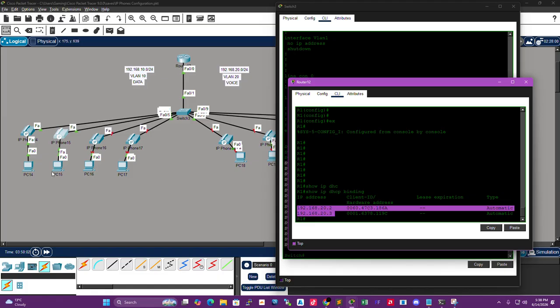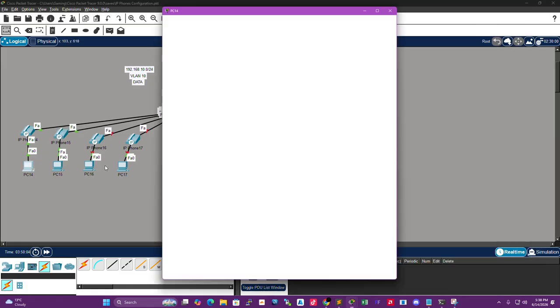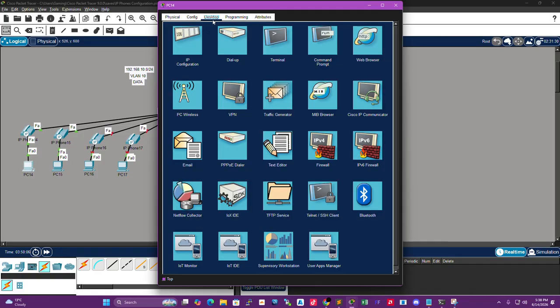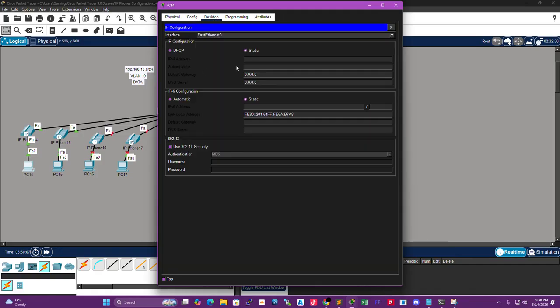Right, the PCs, they are also powered up, but we didn't actually put the network interface card into the DHCP mode. As you can see, it's still on a static mode. But if I come in here and tell that device to receive the client IP address from a DHCP server, then you will start to realize that it will get the IP address which is on a .10 range, which is this one.